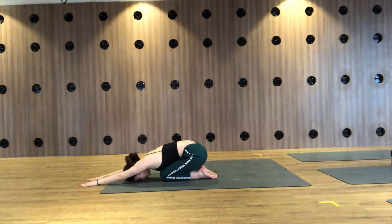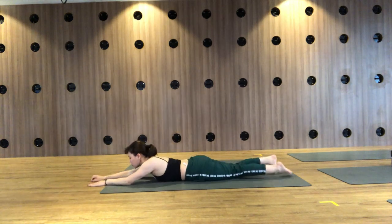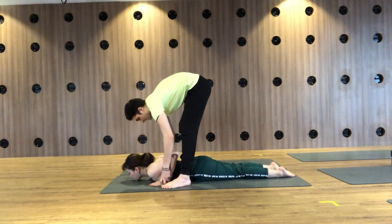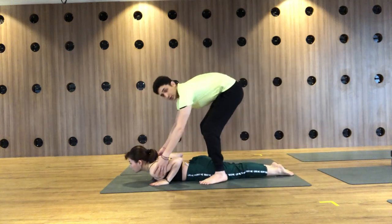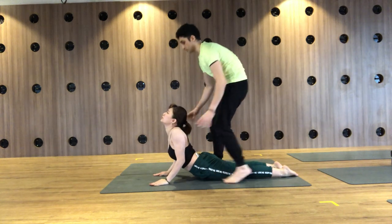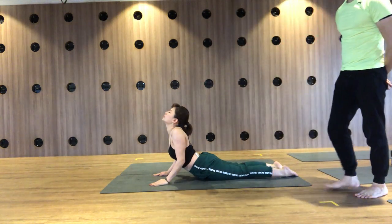Yes, now lie down on your chest. First we go for Bhujangasana, the Cobra pose. Put both hands at the sides of your chest, legs straight, feet together. Now lift your chest up, inhale, shoulders down, bend your elbows and exhale. Just stay here. We can do this pose two times, for 15 to 20 breaths.